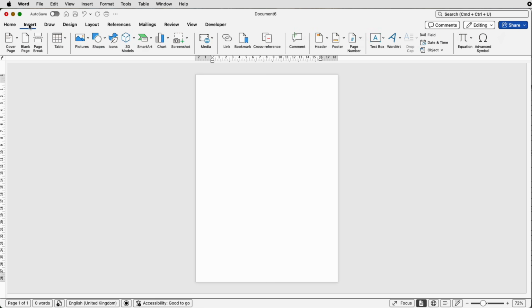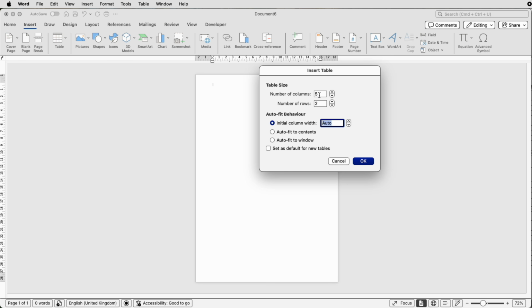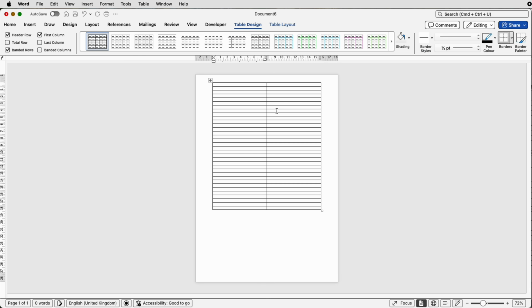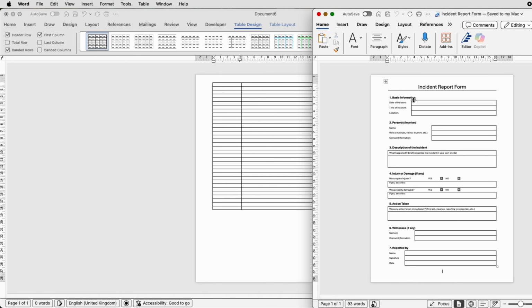Then I'm going to go to Insert, Table. The number of columns I want is 2 and the number of rows I want is 34, and then press OK. Now I'm just going to grab this central line and move it over to about here, because it's roughly where most of the central lines occur. If I just bring over the original, you can see that the lines are further over here, and then here and here, but we will adjust all of those in time.